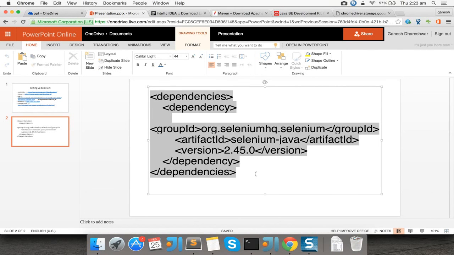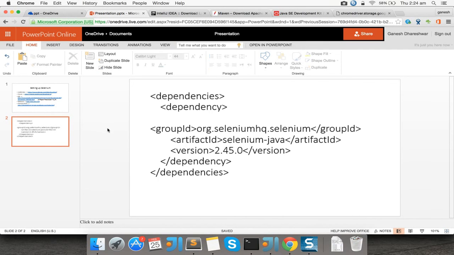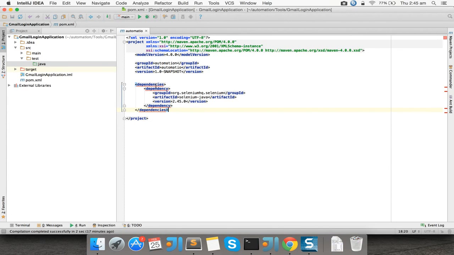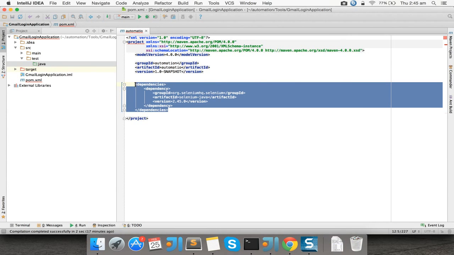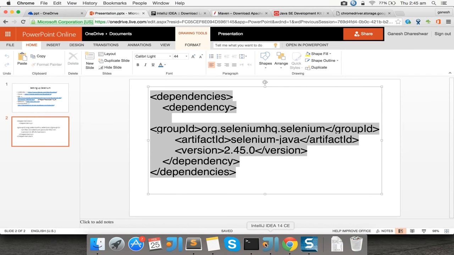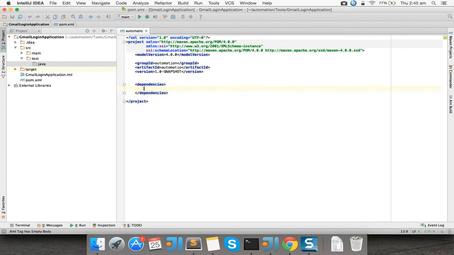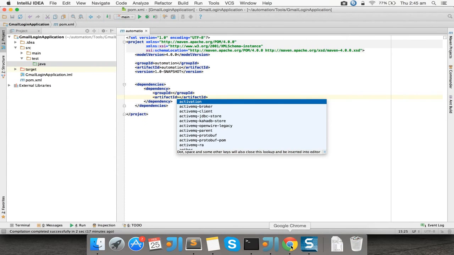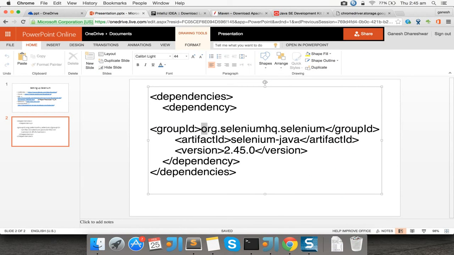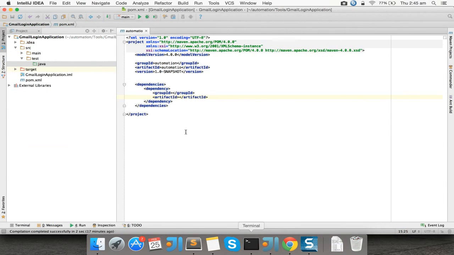I'm going to copy this. It will be given below in my description box. You can just paste it into the pom.xml file. It is showing some error, so I prefer not to paste this. It's better to type out the same code. You can see the dependencies and dependency tags. I prefer to type the dependencies inside the dependency tag, so it won't show an error, because when I tried copy and paste, it was not working. So let's type it.